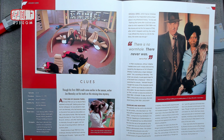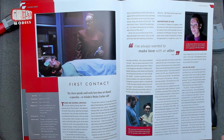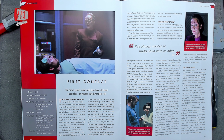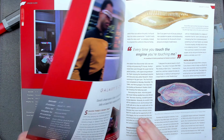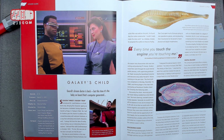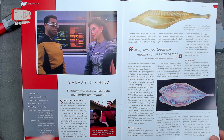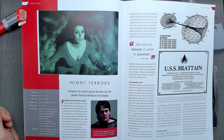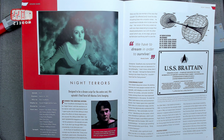414, Clues. Yeah, that's the one with the time travel thing where they wiped their own memories. But, yeah, didn't remember it, obviously, because they wiped their own memories. First Contact. Yeah, that was quite cool. Riker episode. Good stuff. Galaxy's Child. Ah, yes, the Geordi relationship with the computer-generated baby, basically. Night Terrors, Troi episode. That was quite cool. Yeah, that's all right. I remember the name now.